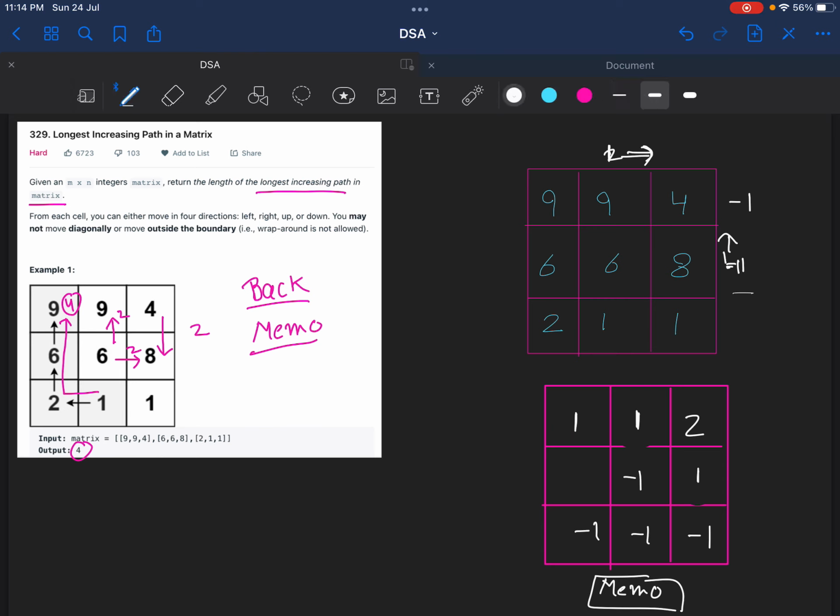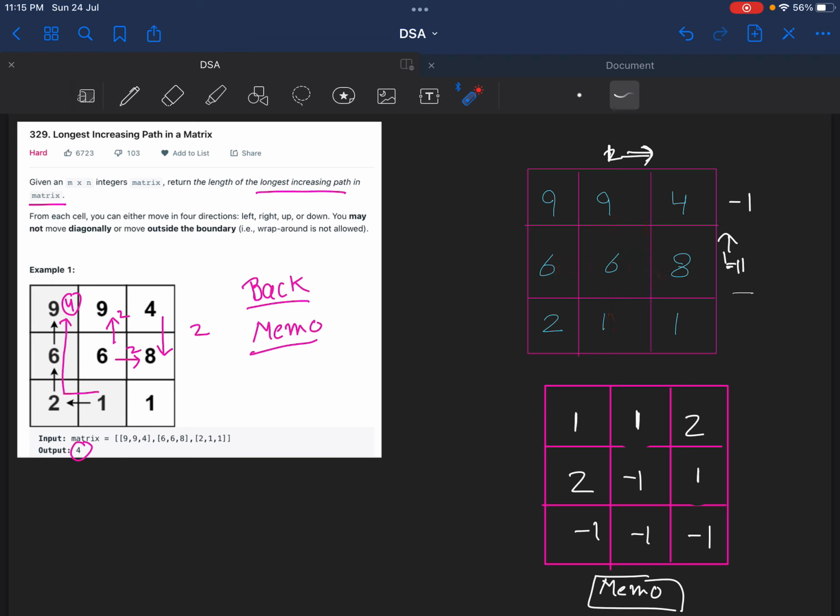so we initialize with 2, and similarly I can say we move here, we make a call. First we initialize this by -1, and again we initialize with 6. So here we have 4 calls as well, but we only have 2 possible calls, which is this one and this one.